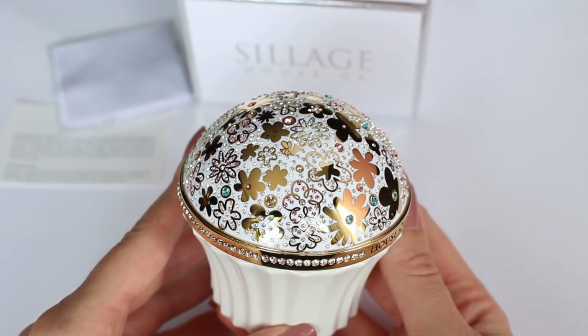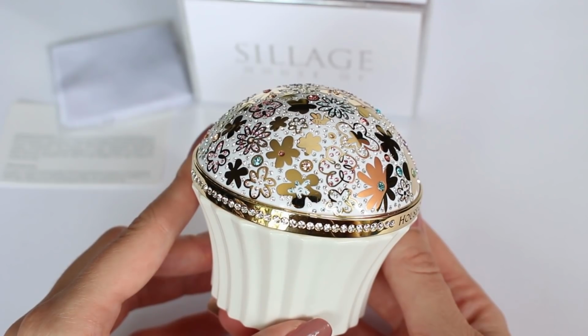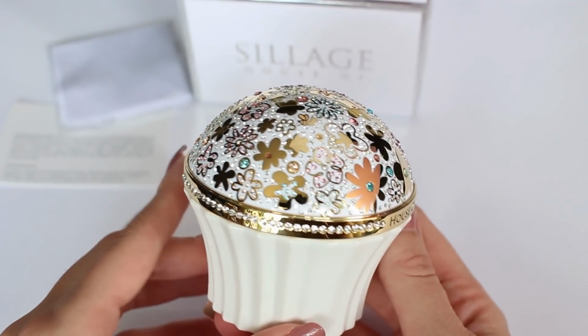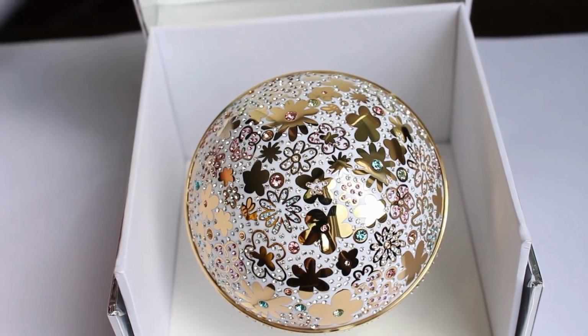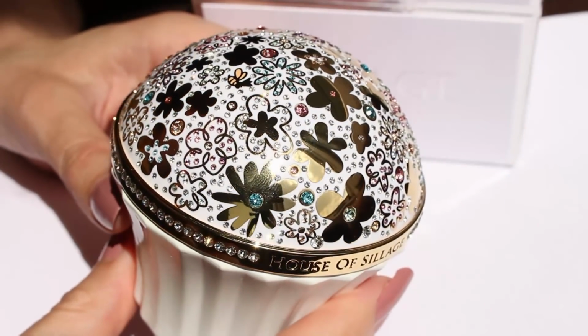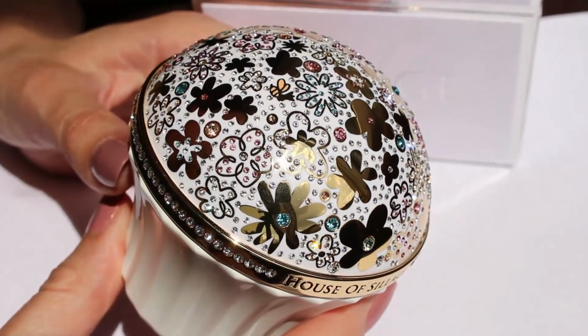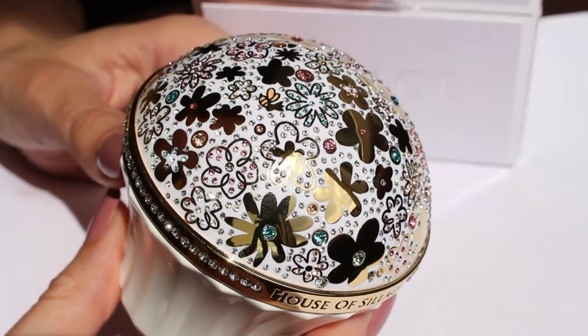When I first opened it, I was not able to spray this fragrance because I couldn't believe how beautiful the bottle is and how beautifully it matched my Whispers of Truth Bow Lipstick case. But then when I sprayed the fragrance, the more I use it, the more I'm falling in love with it. This is one of the addictive fragrances. I don't know what it is, but there is something that makes me feel addicted to this scent.